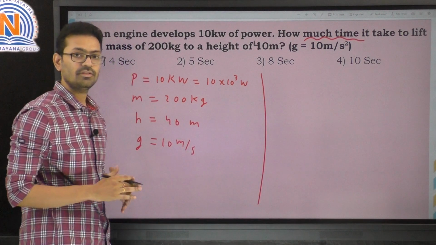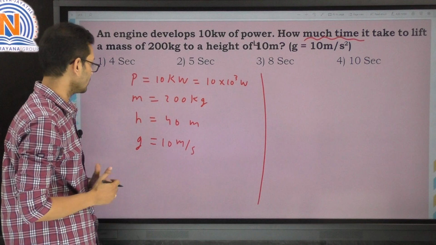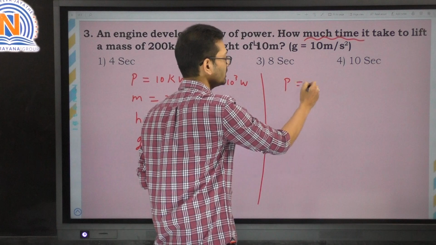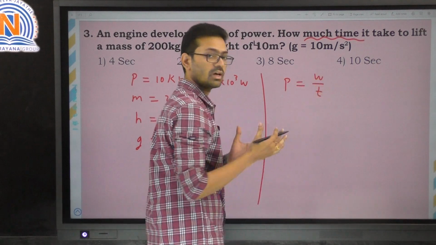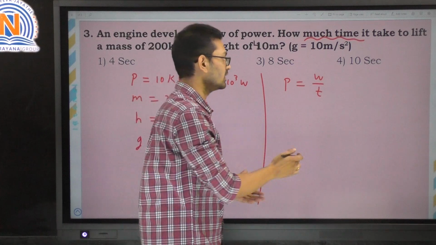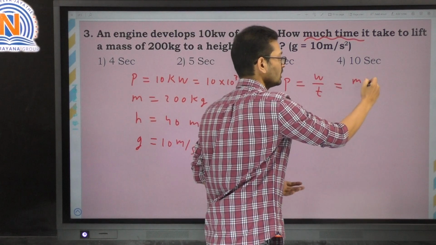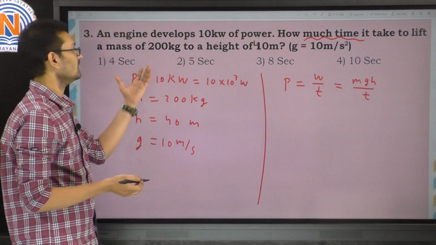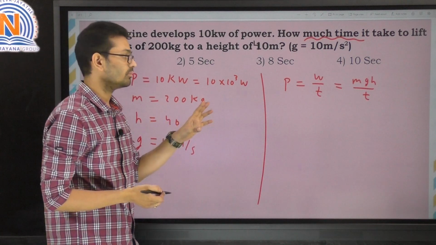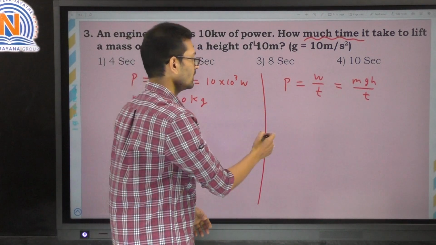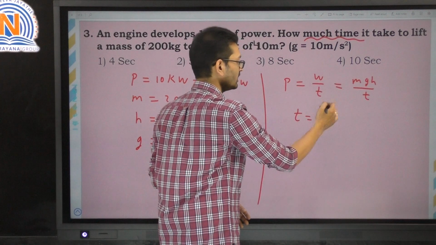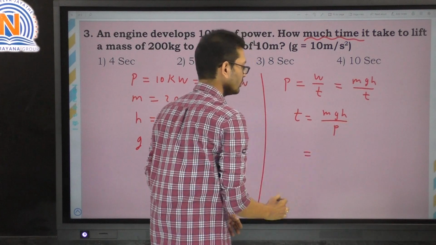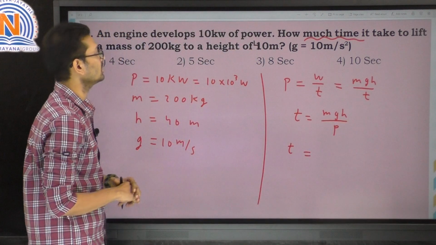Now, if we try to solve this problem, from here you need time. So okay, from the formula P is equals to work done by time. So work done by lifting an object to a certain height is nothing but mgh by t. Now I want my t over there, because actually work is not given directly. You can find work done from this mgh formula. So I need time actually. So t is equals to, you send the t that side, you will get mgh by P. So what is my m over here?